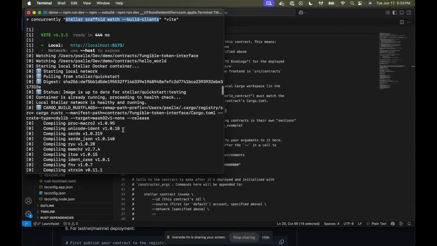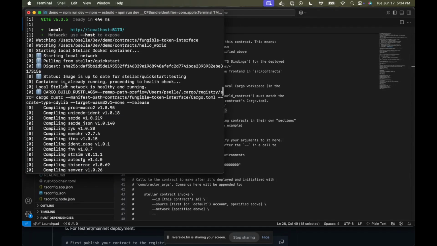And what's happening over here is Scaffold Stellar watch, or it's stellar scaffold watch when you run the command line. It's starting my local network, making sure that it's healthy. It also depends on Docker to run the local Stellar network.